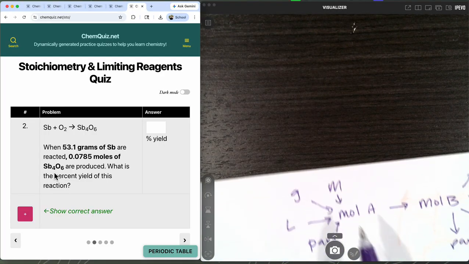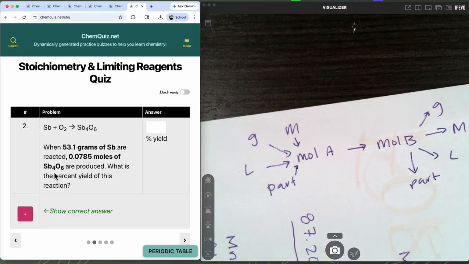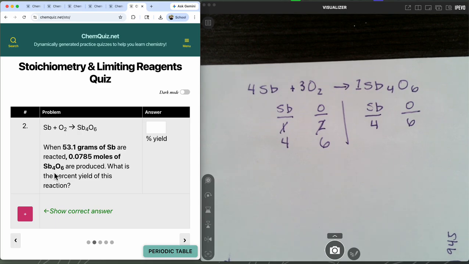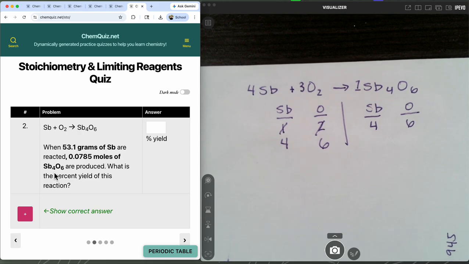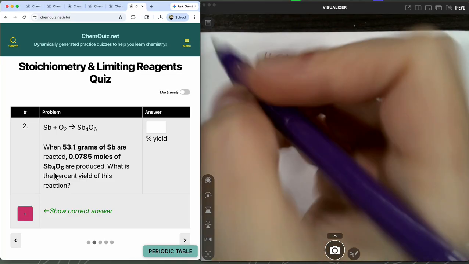It's a little bit like, the old phrase is bottleneck. It's like the point that everybody has to get through. Okay. So we have to get 53.1 grams to moles. Perfect. When in doubt, always just convert it to moles. The chances are you're going to need it. Okay. Talk me through it. How are we going to do this?